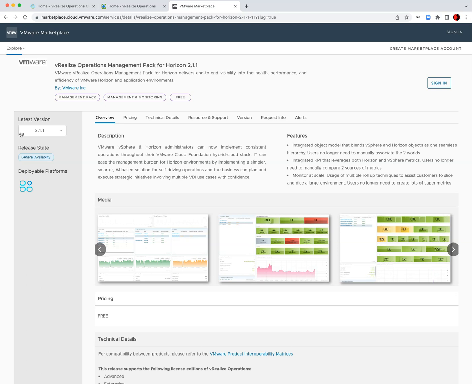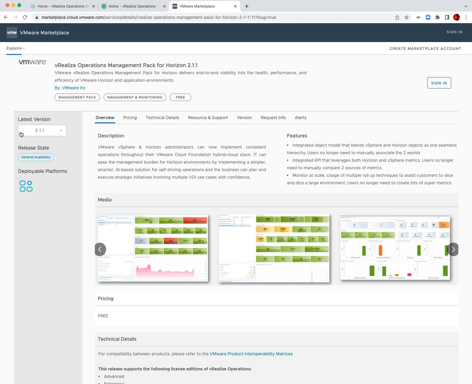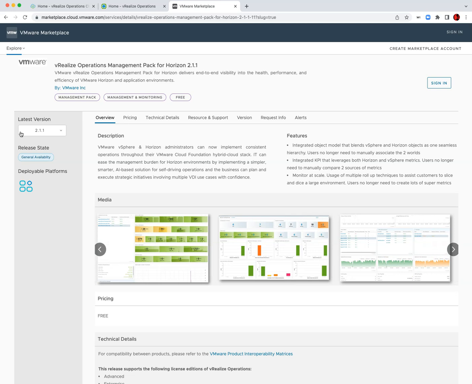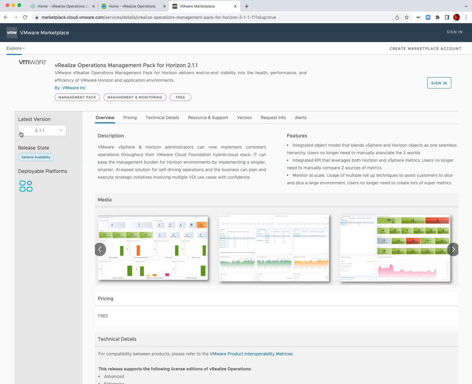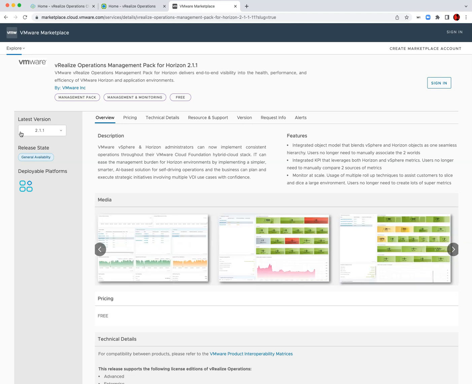I'm sure by the time some of you listen to this particular demo, we'll probably have already released a newer version. So I can quickly tell you that today is October 5th, 2022. In the next few weeks, we're going to be releasing version 2.2. It's going to contain some additional fixes and additional enhancements to the data that we're pulling in. And then very shortly after that, expected in the November timeframe, we'll hopefully have version 2.5, which will include a lot of new features that I'm not going to discuss here. But again, just keep a lookout for those new versions coming out soon.